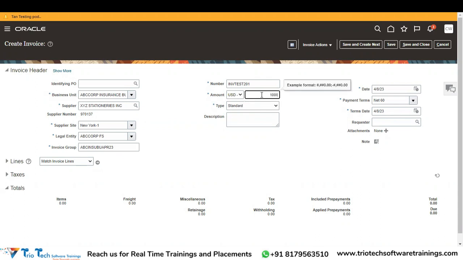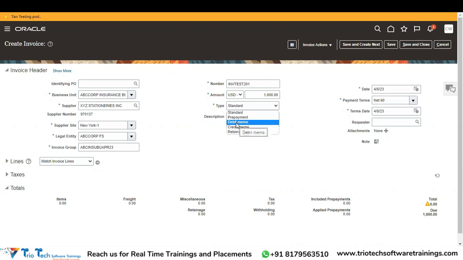So let's say this is a $1,000 invoice. I will enter it, and then the type. I mentioned in today's session in the beginning, each invoice is associated to a type. If you click on this drop down, you will see standard, prepayment, debit memo, credit memo, retainage release. Standard is whenever you have a normal invoice, or a bill basically, for which you are supposed to pay. Those kinds of invoices you will tag as standard, and that will be categorized as a standard invoice. And if it is a prepayment, if it is related to an advance, then you will have to select prepayment as a type.